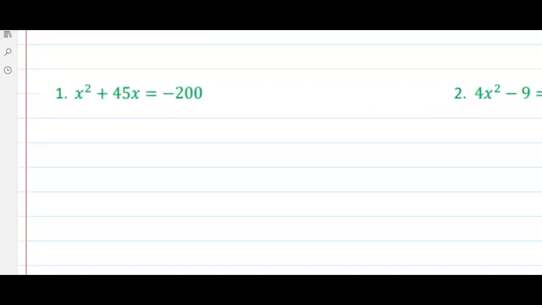The easiest mistake people make is they forget to set it equal to zero. x squared plus 45x plus 200 equals zero. If you don't do that and you just grab your coefficients and start plugging them in, you might have a wrong sign.